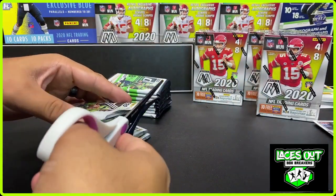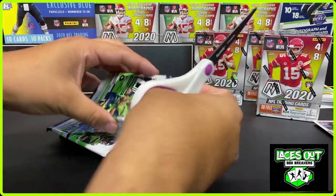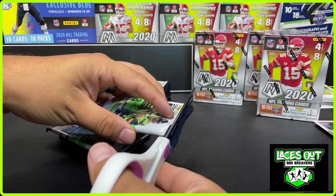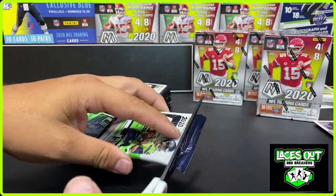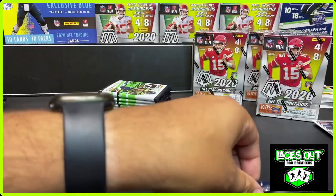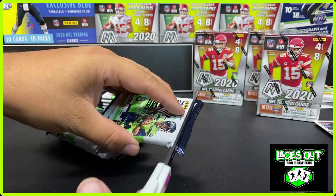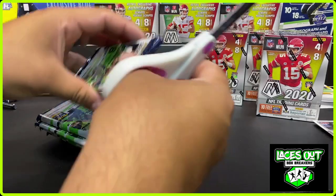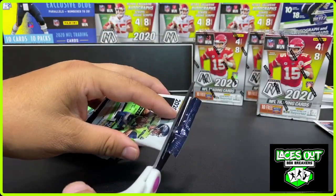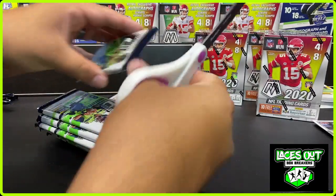You know, I think for me, just like you said, pulling those autos, pulling those hits. I don't promote gambling, but honestly, it's an addiction. It hits the same stuff. To me, it's like pulling a lottery ticket, right? Exactly. So are you going to pull the winning lottery ticket? Are you going to be able to hit that Powerball number at the very end, right? Exactly. Are you going to be able to scratch that lucky scratch-off for those of us that are in states like we are that have scratch-offs?